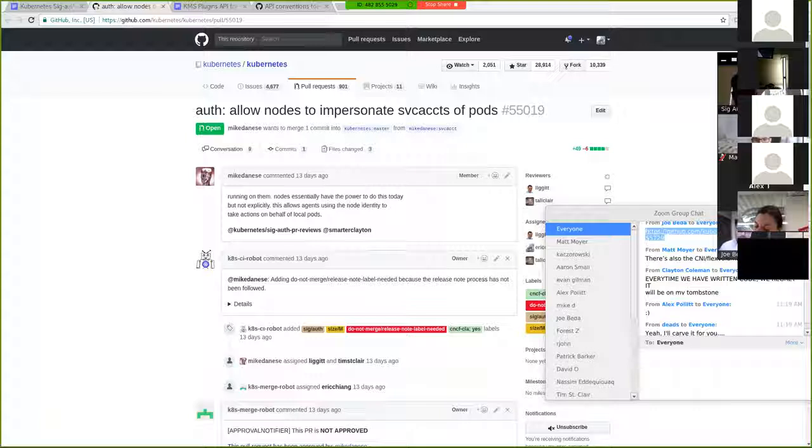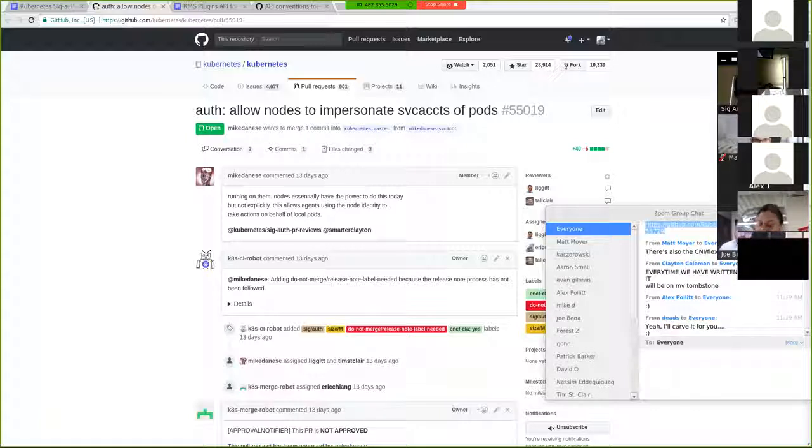But I thought the goal of minting credentials per pod per service account was to get away from one secret that's shared by all nodes who see that service account, and make it more traceable, the chain of the node to the secret for the service account. So I think there's a difference between being able to make authorization decisions based on which node it is versus being able to actually audit and revoke based on the node. Absolutely. You have to have the chain before you could ever hope to make authorization decisions.